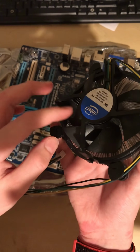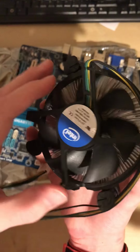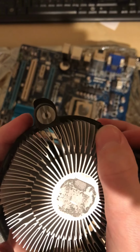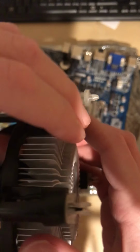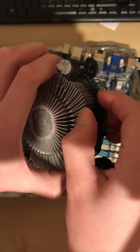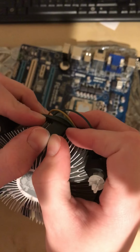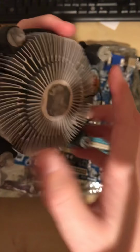And then, if these are dirty, I just cleaned mine like a few hours ago. But if it's dirty in here, what you want to do is flip it over. These little tabs, you want to press that while kind of lifting out the metal, and you want to do that on both sides. Can be a little difficult, but just have patience and be careful not to break anything. And if you're careful, I'll just do that.